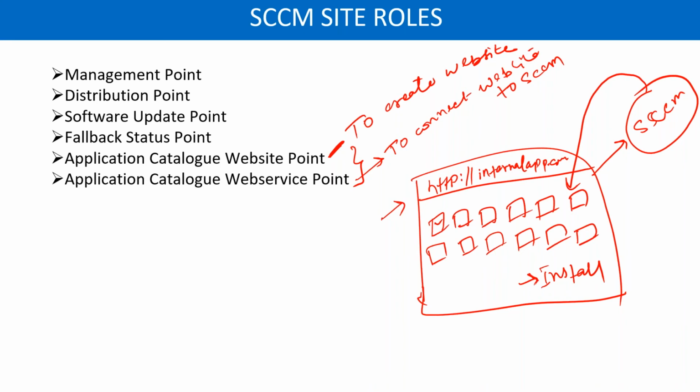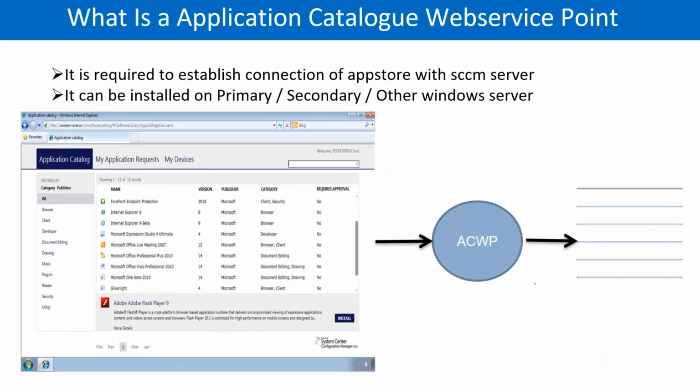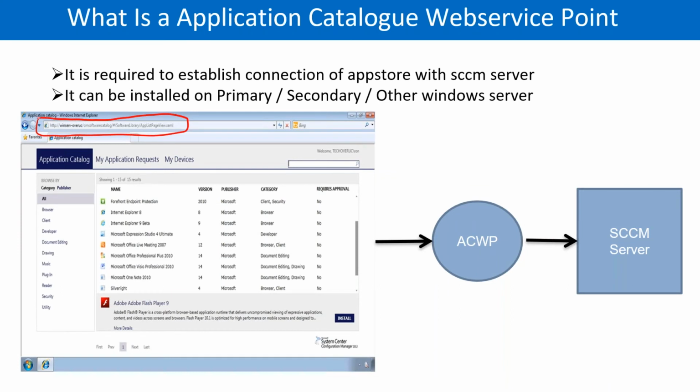Yeah. But these roles are decommissioned. Okay, I'll show you how the website looks. You see, this is how the website looks. So you will have an internal website link. All the people in your company, let's say 30,000 or 40,000 users, can go to the internal website and they will see all the applications, because these applications are published by SCCM, right? For example, they need Microsoft OneNote. They will click on this and then click on install. It will get installed on their machine.